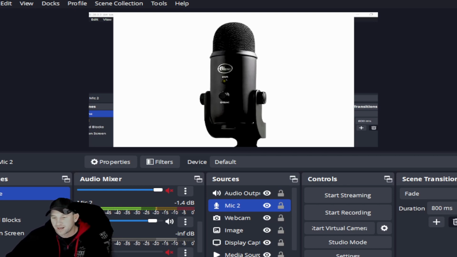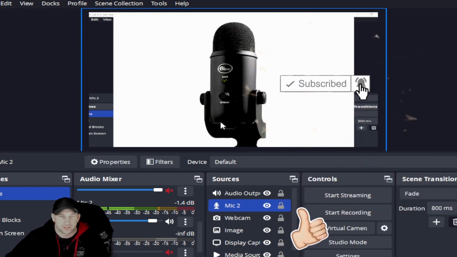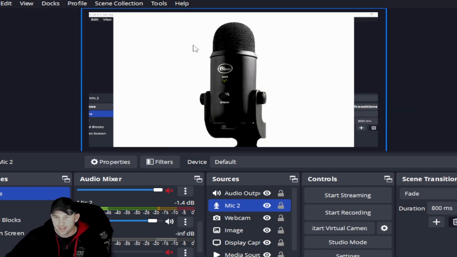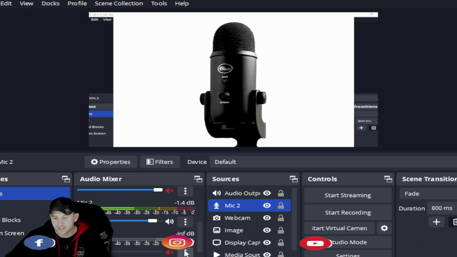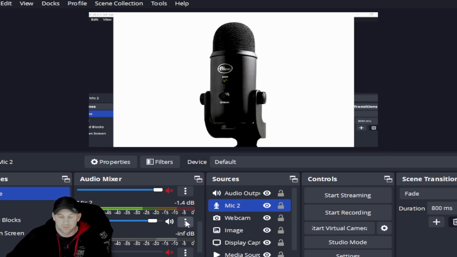Today, the next segment is the OBS within the Yeti Mic, and these are two products that we do use and we really like. We had made a video, of course, on the Yeti Mic and some of the settings on that, and this is part two, kind of the microphone and some of the settings. We did talk about some of the microphone settings within the Yeti mic. There are settings on the mic itself, but there's also settings within OBS.